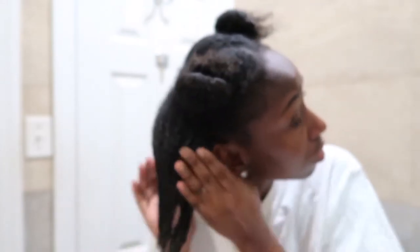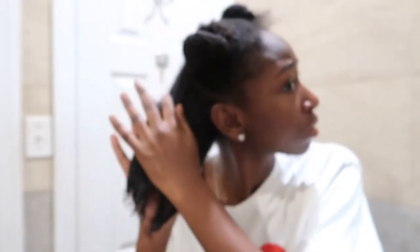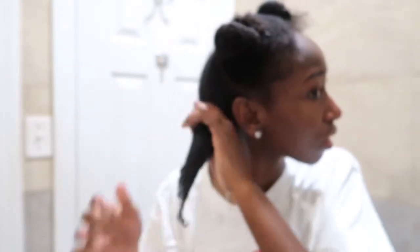I did not even realize until I looked up, but for the most part, you guys could see me lathering the gel. And adding gel is really the cherry on top for your wash and go. That's what really activates your curls. Your styling cream also does that, but the gel just puts it on top.